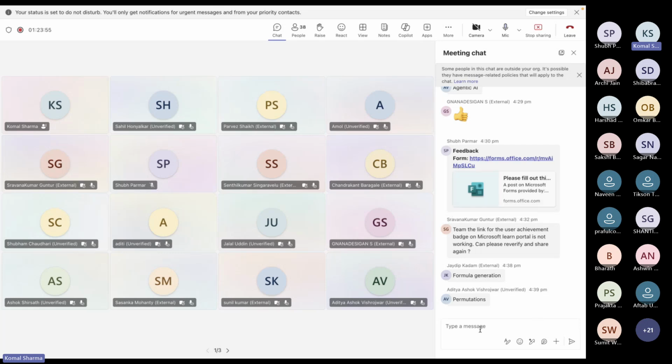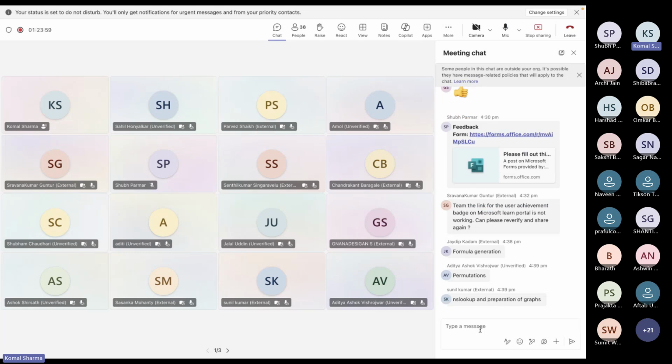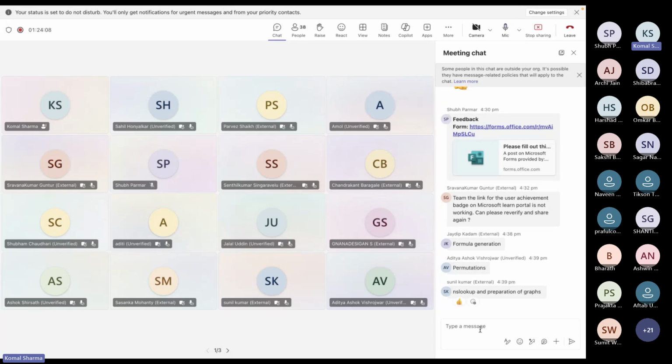Okay. So, team, as you find it difficult to prepare the formula, and okay, lookup, preparation of graph, okay, I agree. And even let's say you have to analyze your data, you have data in bulk, you have so many sheets available, and let's say if I ask you to give an exact number or exact count, you have to either prepare the formula or you have to manually analyze it or prepare some chart.